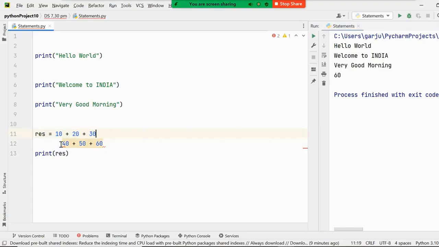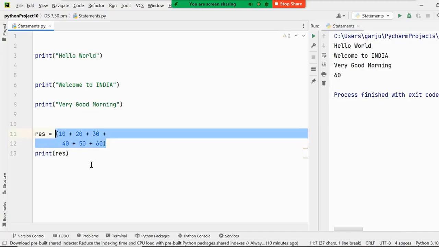If you want to make sure that all this is one statement, put it in brackets. I'll put it in the brackets over here and then give a plus. It will add these two, then to these two, and then there's a plus sign, so I will add it with the next one, the third one, and the last. Like this, it will be adding it over here.